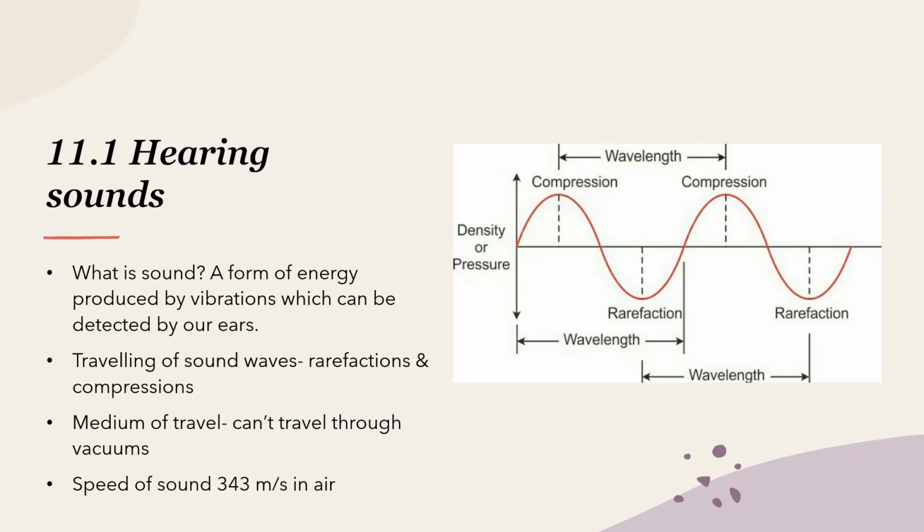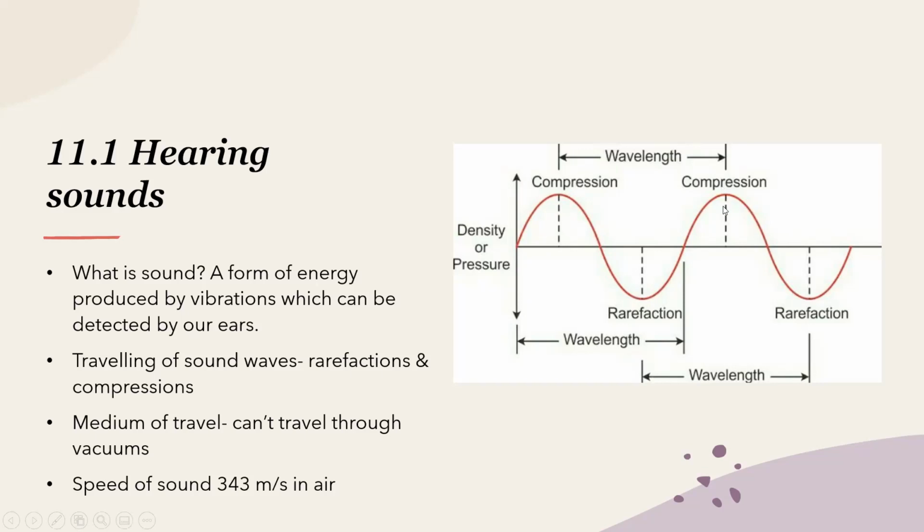So that is when one compression and one rarefaction is produced, and that is how we define one complete sound wave, which means the region where it starts from, that is the zero, this vertical axis. And when it goes through one compression and one rarefaction, this is where your wave is ending. So this is going to be your wavelength. Now you can either describe it as one entire compression and one entire rarefaction, or you can describe it as two compressions, because this is going to be the same length.